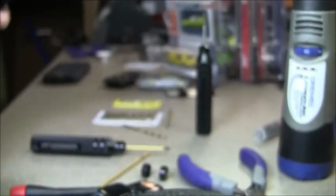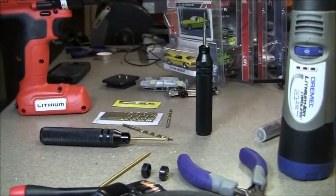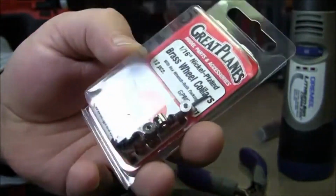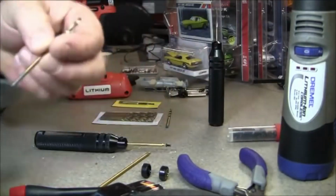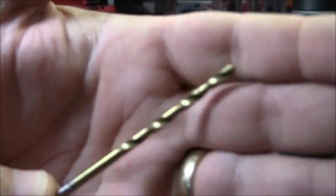You also want a drill. This is definitely not a requirement, that little collar. That's by Great Plains, and this will run about $5. Now you may have to drill out the hole for the bit to go through a little bit, but whatever. Also want another drill bit to actually drill out the rivet. And it's not a rivet, but we just call it a rivet.